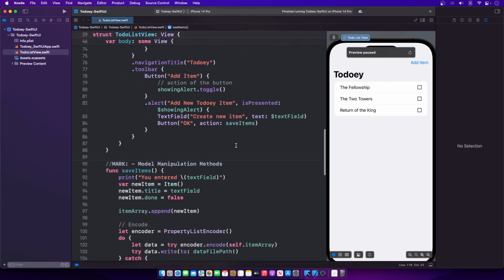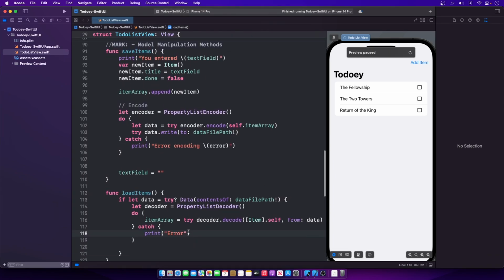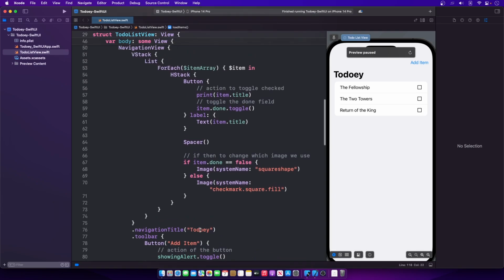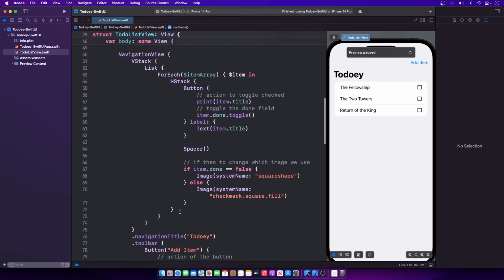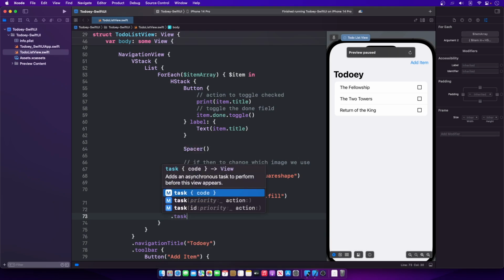And so we should call load items once we have our list view. We can do that using something called a task. So we can say dot task, and it basically adds an asynchronous task to perform before this view appears.